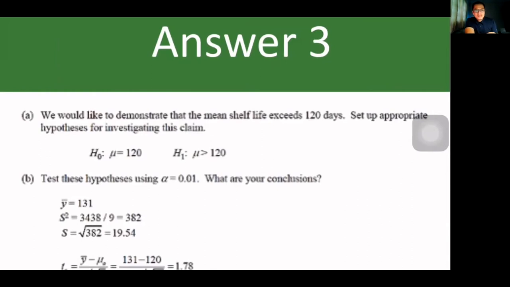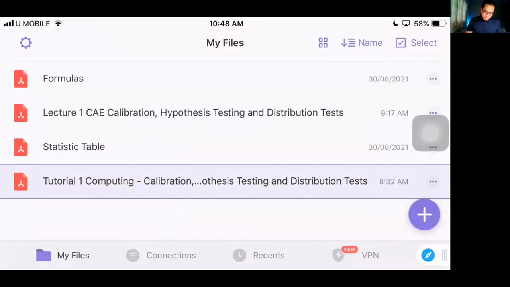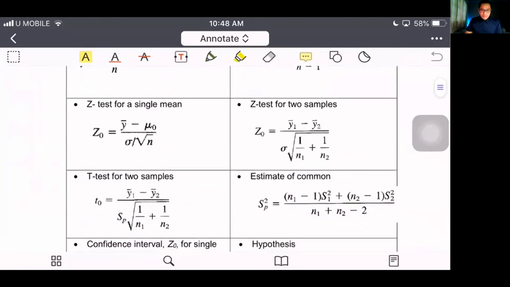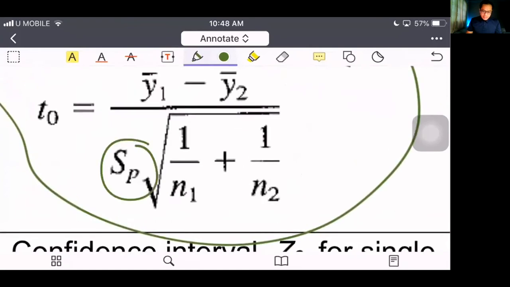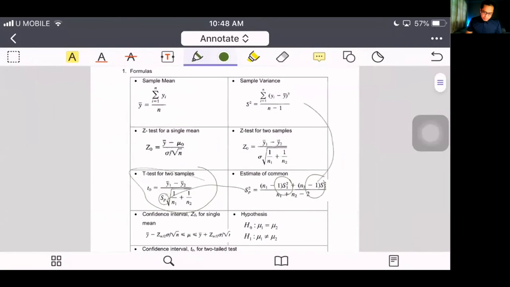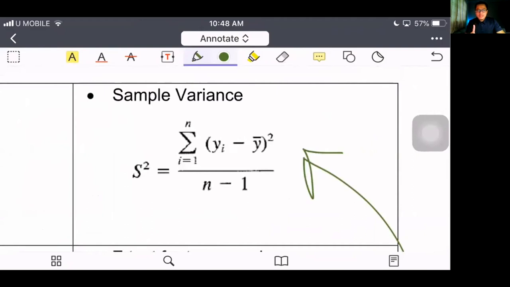Next, the test statistic. So here y bar and s squared. Let's go to our formula. I'm not going to calculate this for you here. Maybe you just go to the equations. For the t test, we have this, right? And inside it, you have that. That Sp is from here. You also have S1 and S2, and that S comes from this equation. So when you start doing your t-test, it's going to be longer. Firstly, you need to do this one. How many groups do you have just now? Just one, right? 10 samples, just one group. And therefore you only have one S squared, and this S squared is your variance.